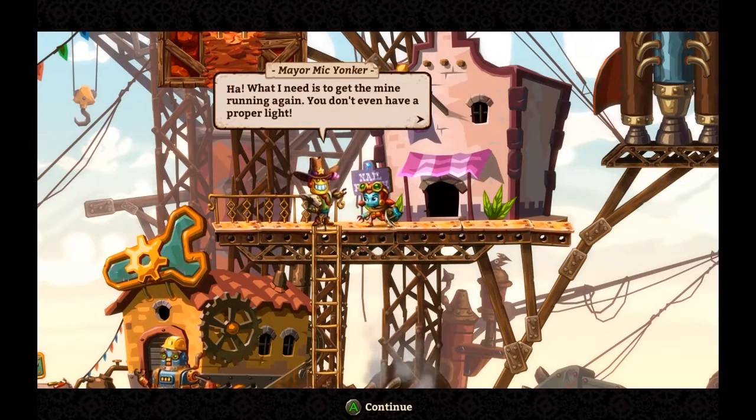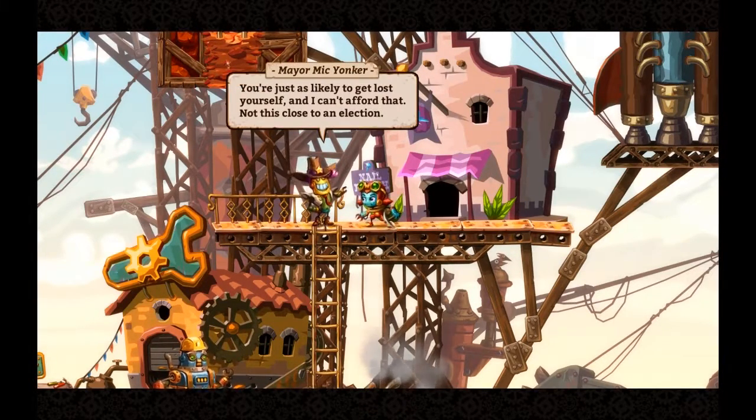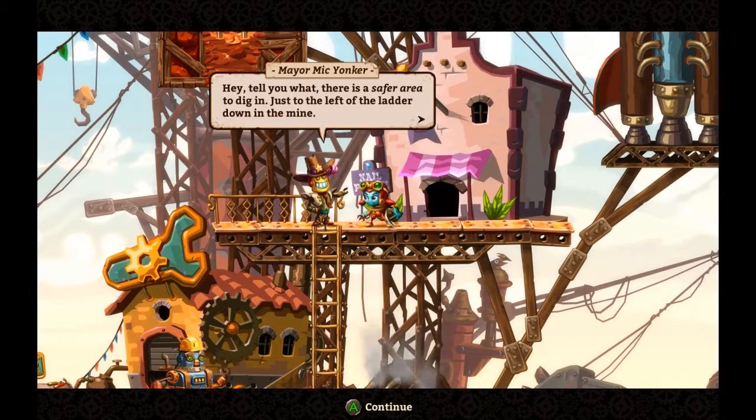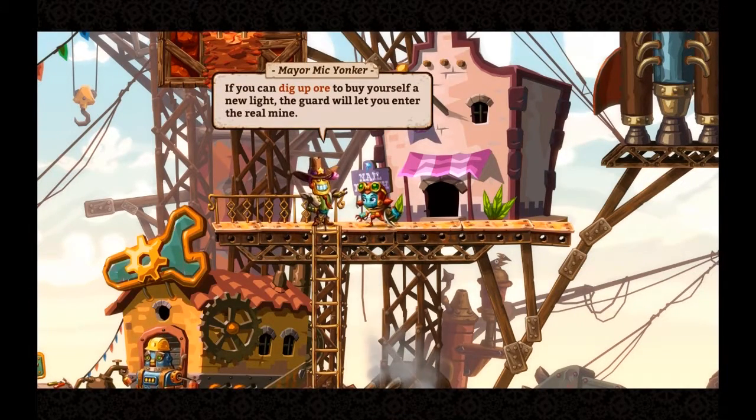Ha! What I need is to get the mine running again. You don't even have a proper light. You're just as likely to get lost yourself, and I can't afford that. Not this close to an election. Hey, tell you what, there's a safer area to dig in, just to the left of the ladder down the mine.